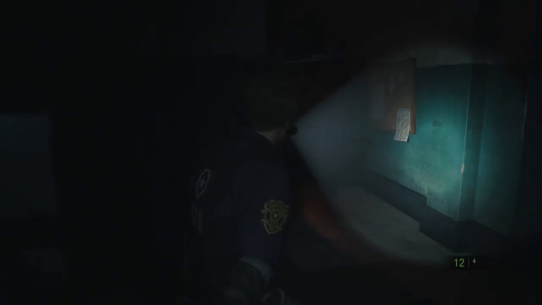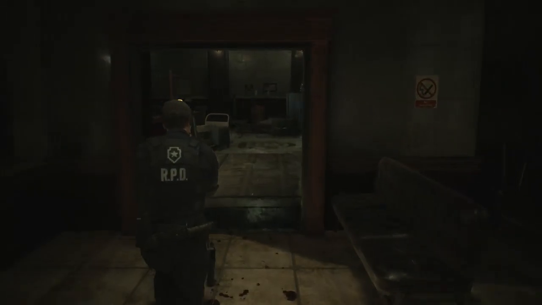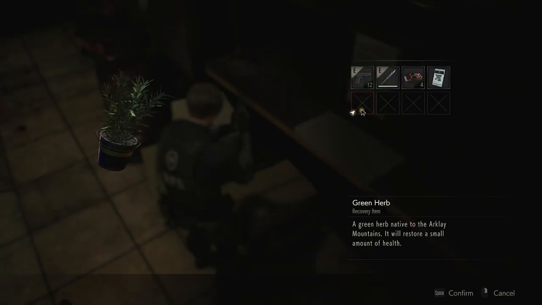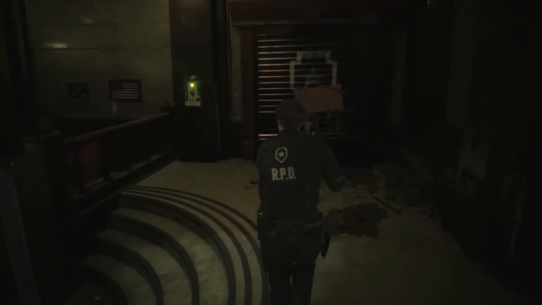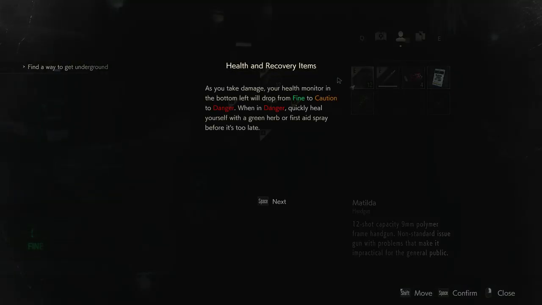I'm not gonna open that. Plant? Oh, it's an herb. Okay. It's like plant. Keep out. Okay, I already went there. Health and recovery items. As you take damage, your health monitor in the bottom left will drop from fine to caution to danger. When in danger, quickly heal yourself with a green herb or first aid spray before it's too late.